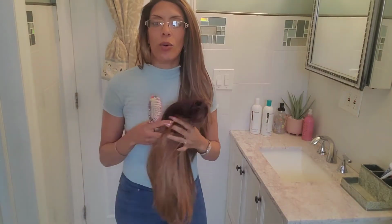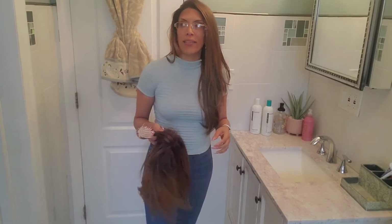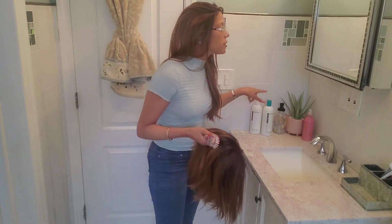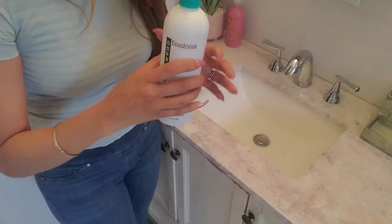Welcome to the loo. I'm in my bathroom, and I wanted to show you guys how I go about washing my wigs each day. So I went searching in my wig repository for a wig that was kind of dingy and old and that really needed to be restored, but ironically I couldn't find any. You know why? Because I have already started using the Brandywine products on all the wigs that I have in my collection, so they're all in pretty decent condition. But I found one wig anyway. I wore it on Friday to work, and I did not wash it after I wore it.